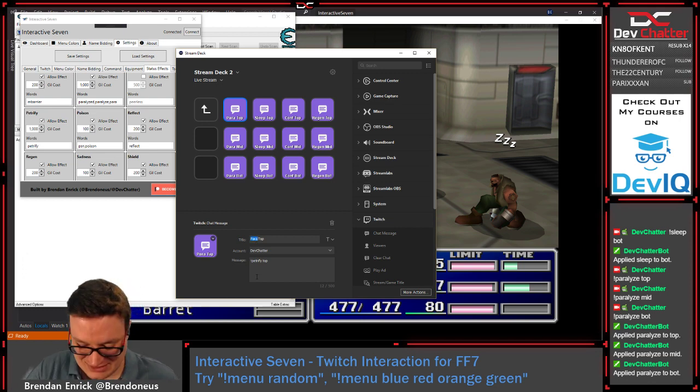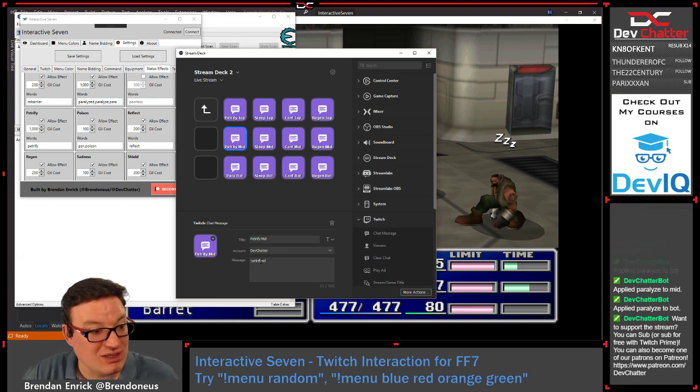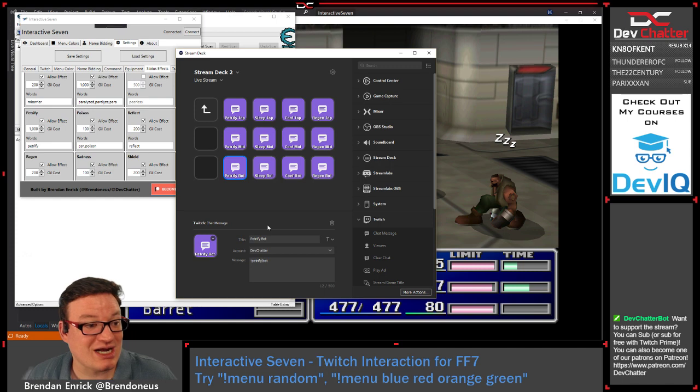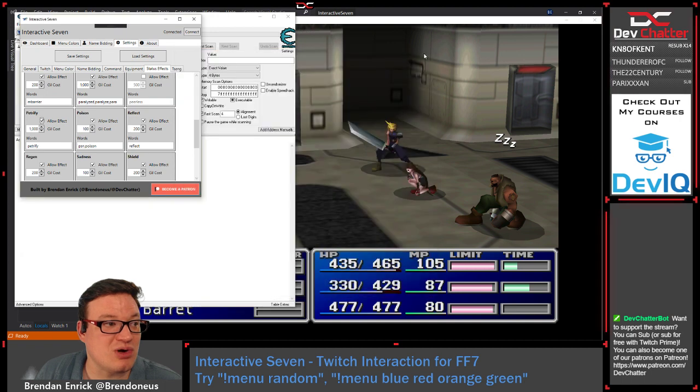So there's petrify top, there's petrify mid, and the reason I had to put these on my Stream Deck is because Final Fantasy VII, while you're playing it, does not allow you to leave the screen you're on. So in order for me to type stuff into chat, I need to be able to send it into chat without leaving the game screen, because you'll notice the game screen is actually paused behind me.